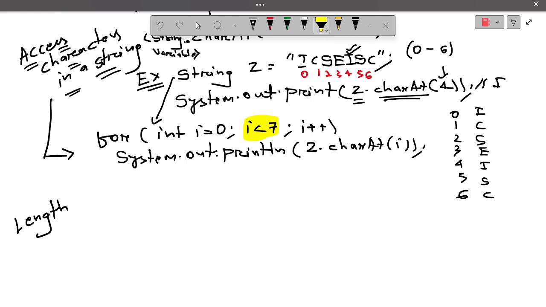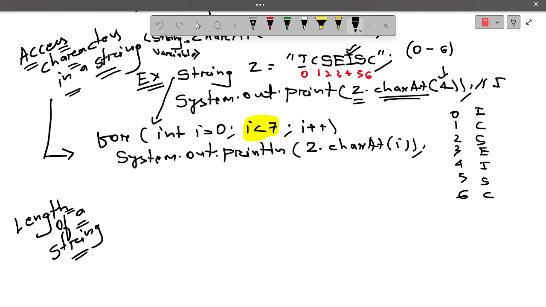So in those particular situations, I need to understand what is the way to calculate the number of characters in a string. For that, I will be approaching the length. And right now, I'm going to teach you how to find the length of a string. Okay, length of a string. So any string which I accept from the user, I will be able to find the length.